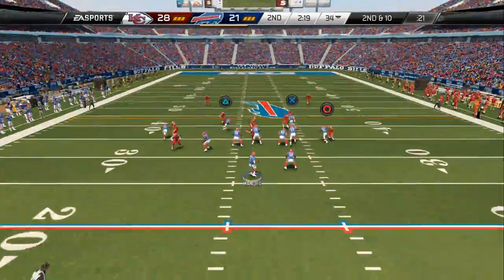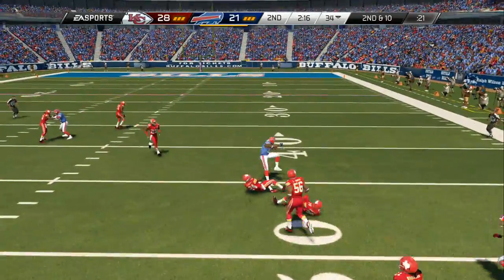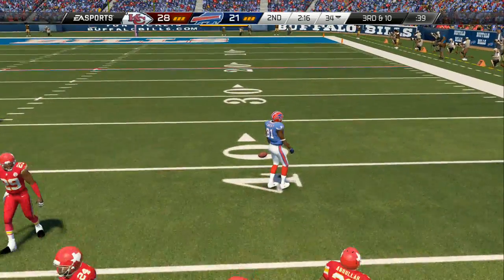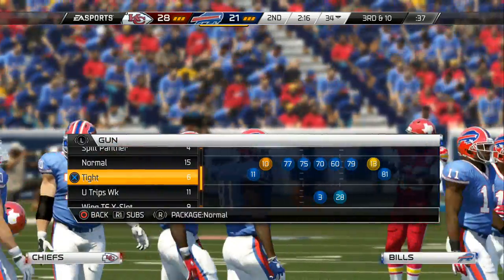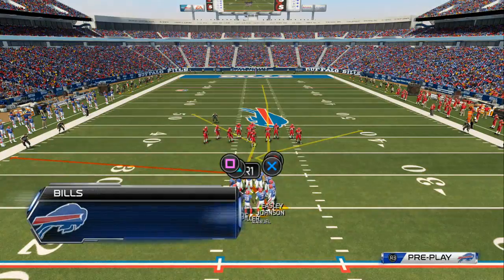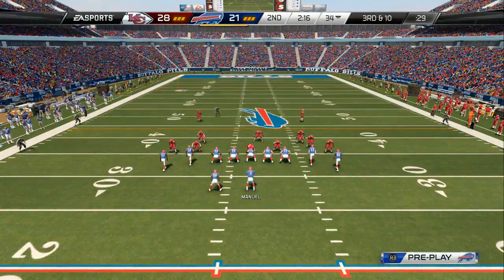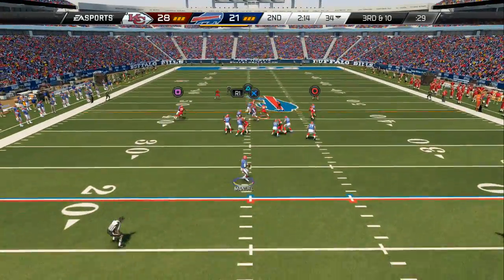Second down here. Looking to the right side and throwing. And it's incomplete. Just couldn't hold on to it after the hit. Good anticipation that time by the defender. He gets to the receiver just as the football is arriving, and he makes a beautiful hit to knock the football loose. Third and 10.